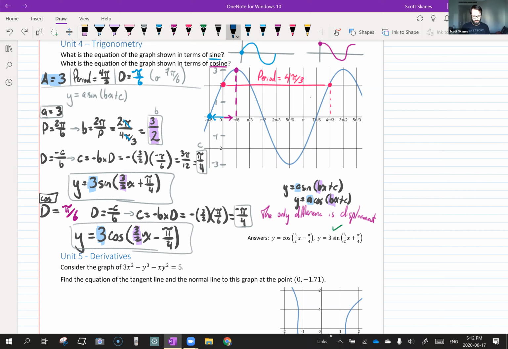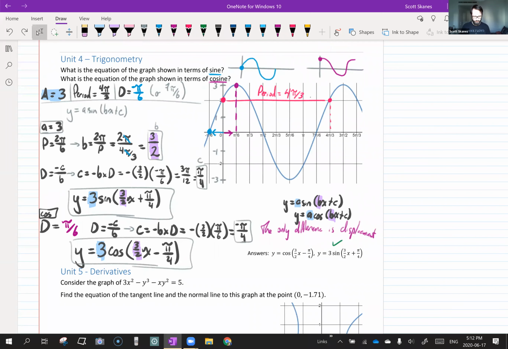Are we okay with this question? I can go through any of it again. Obviously, I can't go through it later. So if you have specific questions of this question, Unit 4, this would be the time to go through it. I've done ones like it before. We've done the equation from the graph for sine. We've done the equation from the graph for cosine. They were done in the unit themselves. So if you need more review, just go back and you can watch those. Okay?